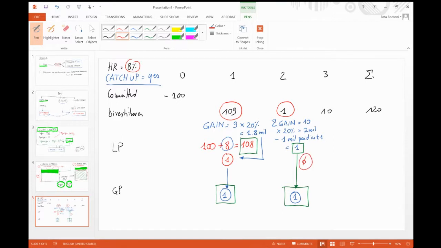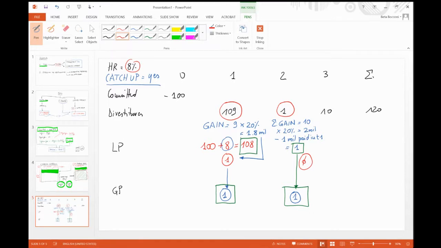Let's re-see the story. In year number 2, the cumulative capital gain has lifted to 10 million. 109 plus 1 is 110, minus 100 million is 10 million gain. The general partner calculates the carried interest, and the carried interest is 2 million. 1 million has already been paid in the previous period, so I have the right to receive another 1 million. In year number 2, the divestitures have generated exactly 1 million, so the whole million is paid to the general partner, and limited partners get 0.